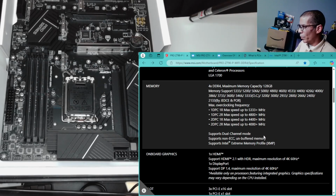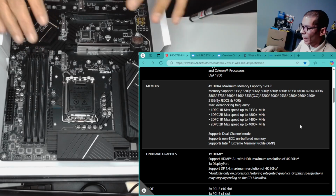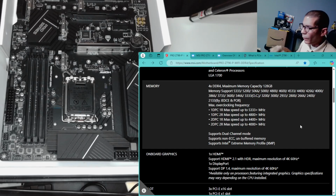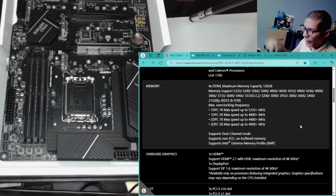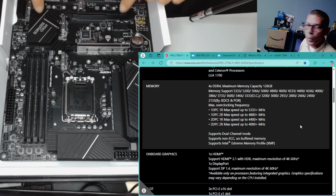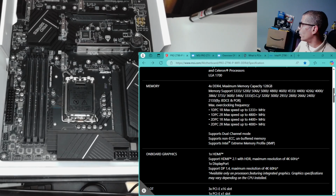Obviously, this is not a server platform, so it's not going to be compatible with server memory. So this is why, again, you have to make sure what your motherboard can support, so you can buy the correct part. That's why you want to start with the motherboard. This is pretty much the center, well, literally the center of your computer. Yes, the center of the center is a CPU, but the center of your overall computer is your motherboard. Everything else has to go through it. Okay, let's see what else we have here.